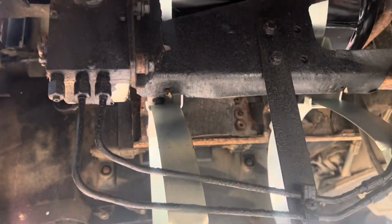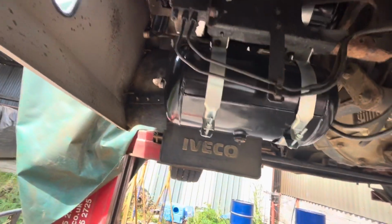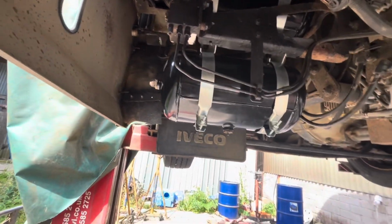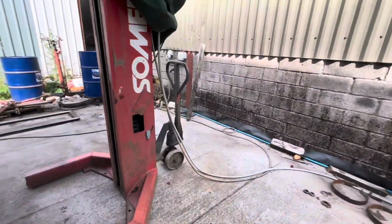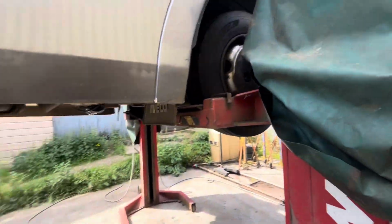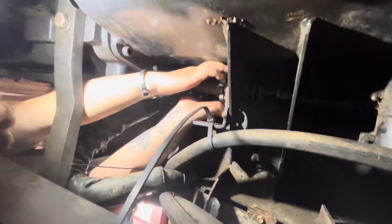Hopefully that's done. What a doodah of a job. That looks better, all nice and shiny then. So we'll get it on the floor, get the engine started up, and get some air built up, make sure there's no leaks. So this is going all according to plan.